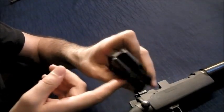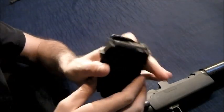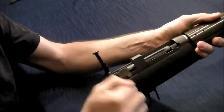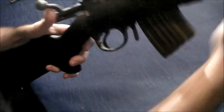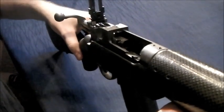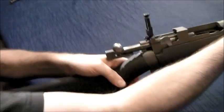An AK's got a ruddy great lug on the bottom that runs down in there and strips the rounds out, whereas this has just a round bolt, and the bolt doesn't go as far down into the magazine as on an AK.